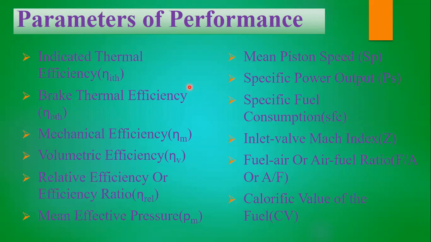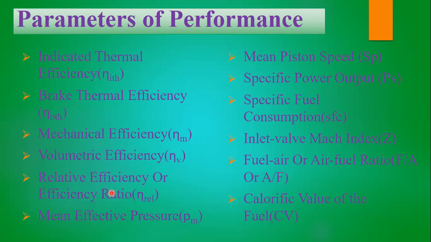In addition to that, we also have some more efficiencies like air standard efficiency, and all these efficiencies will play a major role. In addition to these five efficiencies, we are going to have scavenging efficiency, charge efficiency, and combustion efficiency also. I will explain it after explaining all these efficiencies. And all these efficiencies are going to depend upon the indicated power. First of all, we should know what is indicated power, what is brake power, and what is mechanical work.